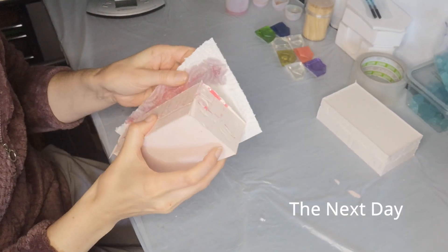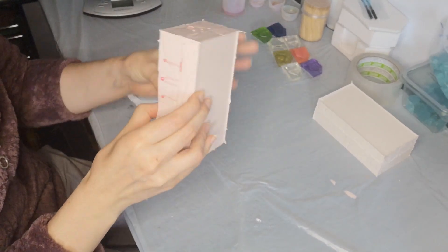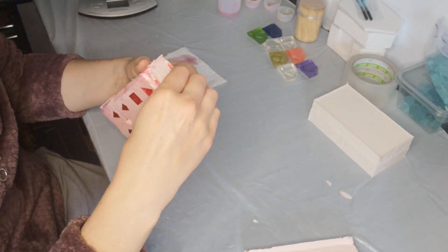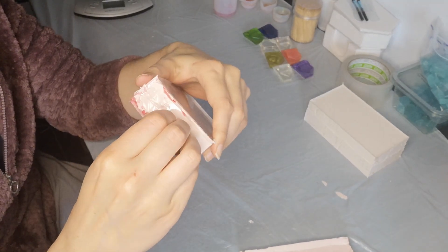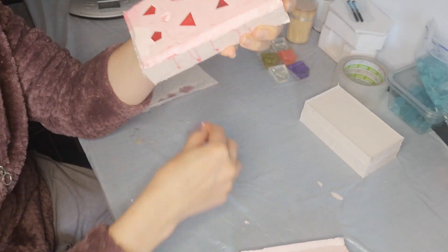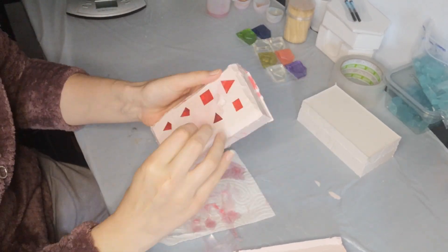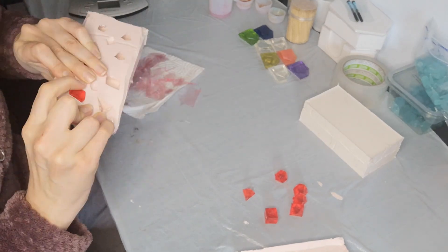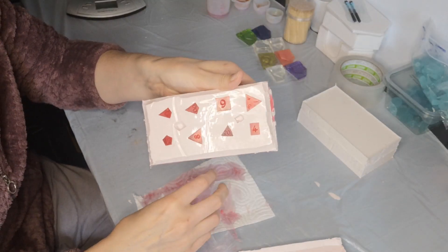And here we have it, straight out of the pressure pot. You can see it's overflowed quite a lot where it's been squished. I put too much resin in, but hopefully we won't have any floating faces. That came off relatively easily. You're going to get all this flashing around the outside — this is where the excess resin has gone over the edges of the mould — but it should peel off really easily and not cause too much trouble.